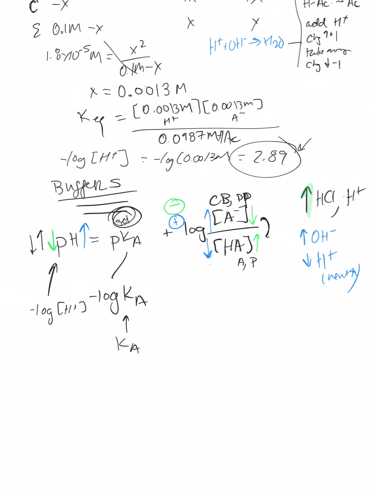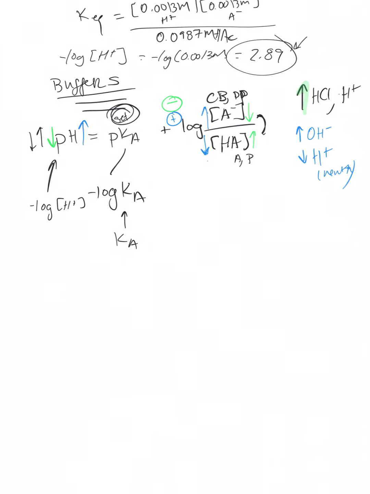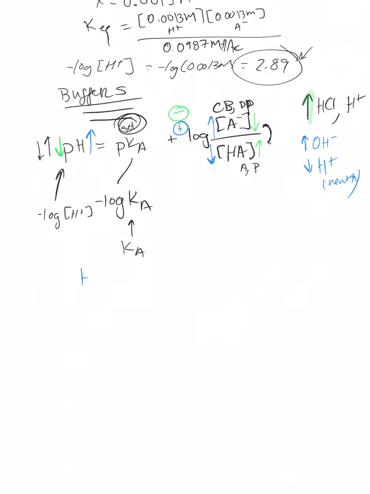The first way is you take a buffer that's a weak acid or a weak base, and you add the opposite, acid or base, until you get to the pH that you want to be at. But frequently, the way that's taught in school, and technically the appropriate way to do this, is to use the Henderson-Hasselbalch equation. So what you do is you add the HA, so we've got our strong acid, or excuse me, not strong acid, it's late. We've got our weak acid, and then we have our A minus.